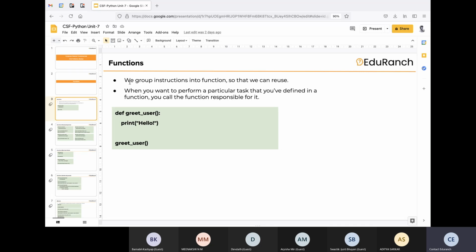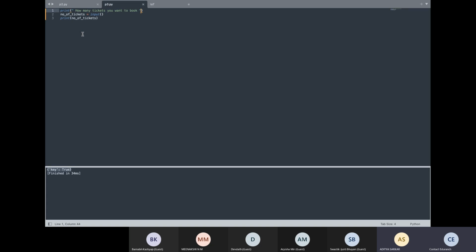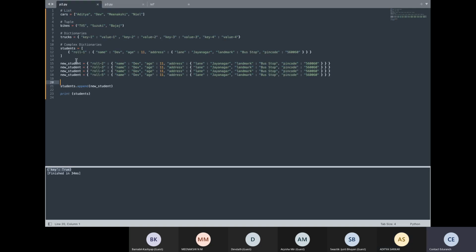So any guess why do we need functions? Can anyone just explain? Functions reduce the labor so that we need not write an entire bunch of code again and again. Exactly. We were not repeating the same thing, we were just calling the function. Say, for example, if we have to repeat the same print function to send the output to the console, then you might have to write hundreds of lines of code. Instead of that, we are reusing what is already provided.